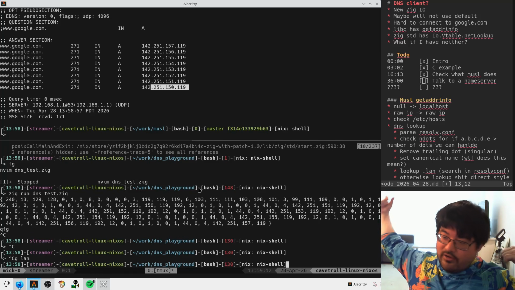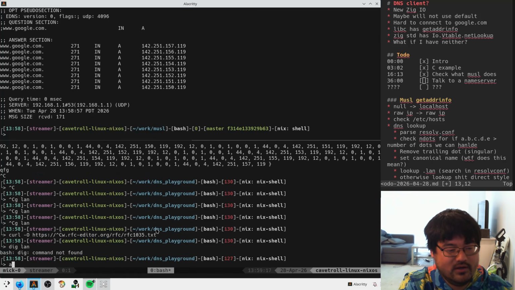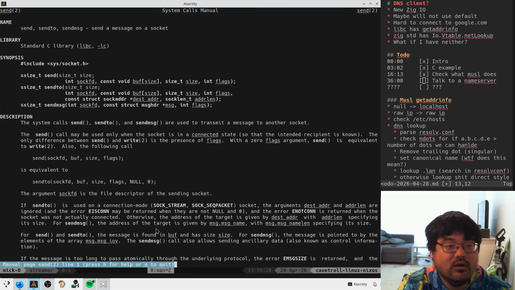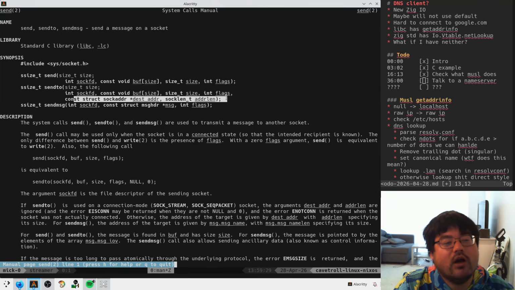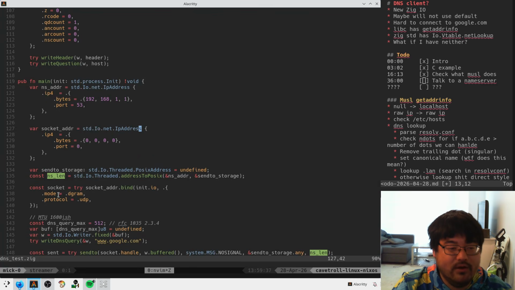Holy shit. Wait, I don't know why I want send, not send to. What's the difference? Send. Yeah, you are right. No, because I'm trying to send it to a specific guy, right? So either I connect and run send, which we're not in connected state, because I bound instead, right?